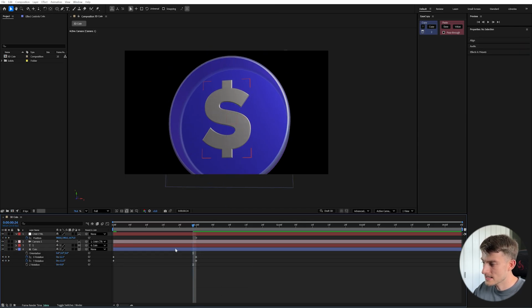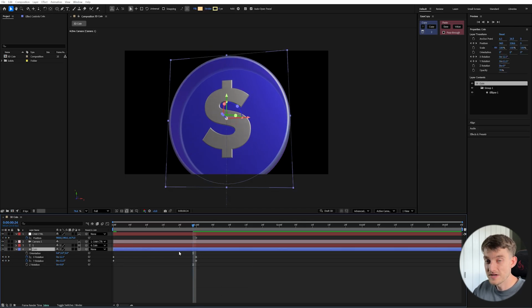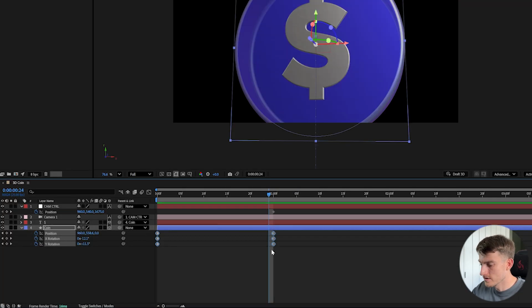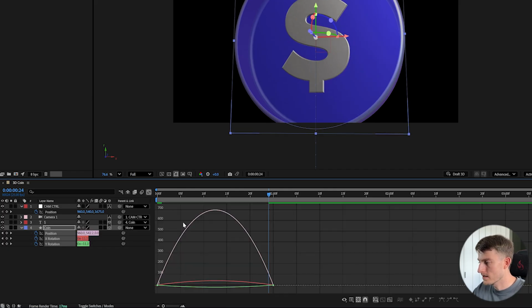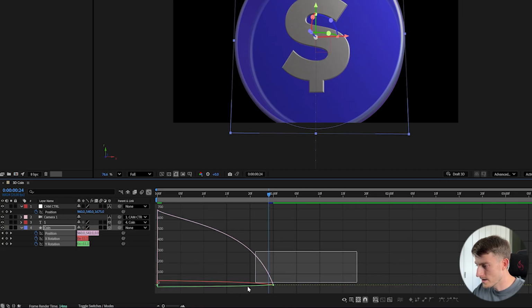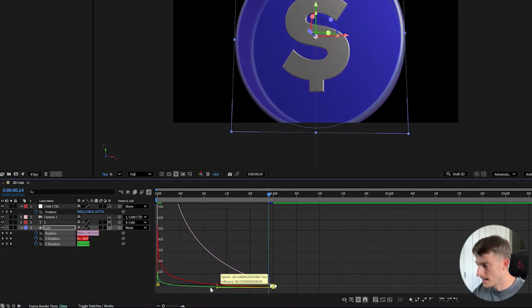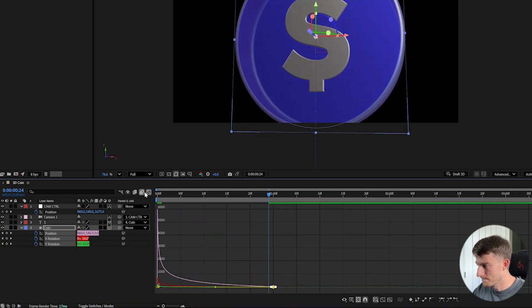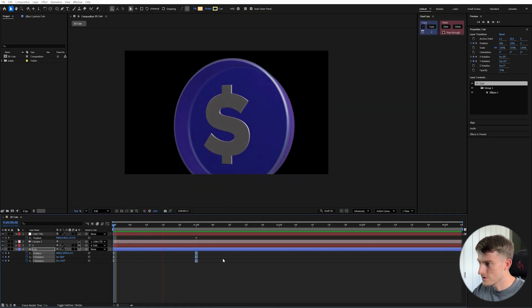So I'm going to select these. First of all, let's make sure we have all our keyframes. So I'll select my layer and press U on my keyboard. I'm going to select all of those, press F9, and then we're going to go to our graph editor. And I'm just going to select these at the front and bring these all the way over, and select these at the end and bring this one all the way over as well. And now we should have this really smooth move.